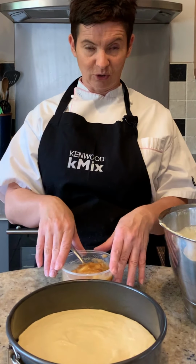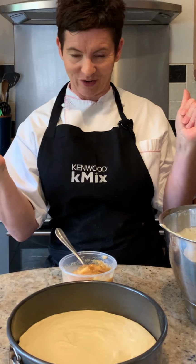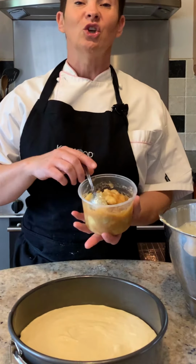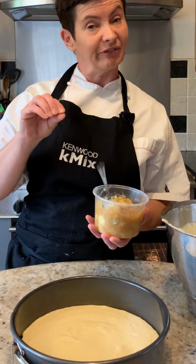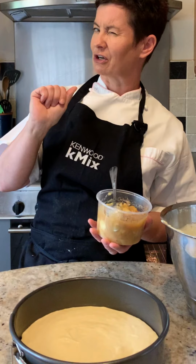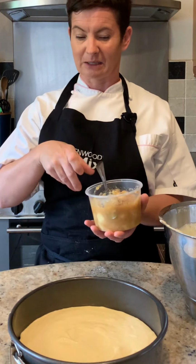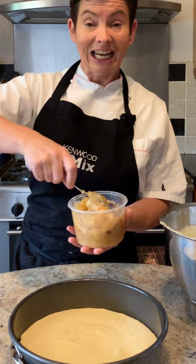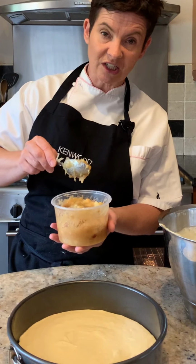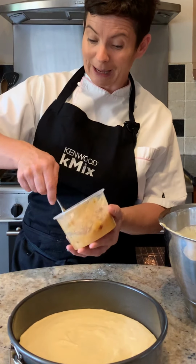Now, the reason I'm not giving out this recipe of the apple puree is that my mouth speaks faster than Wi-Fi. Always look at the recipe in relation to when I'm doing videos, because everything and anything can happen when I'm doing a video. So you have an apple puree made with 350 grams of Bramley apple, butter and sugar. I can't quite remember the quantities yet, but it's in the recipe. You literally leave that to cook for about 10 minutes. When it's cold, just to loosen it up, I've added 2 tablespoons of apple juice.